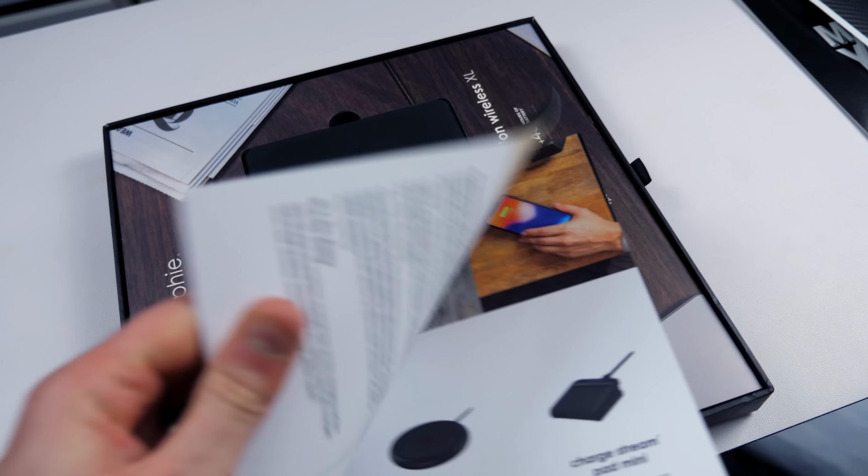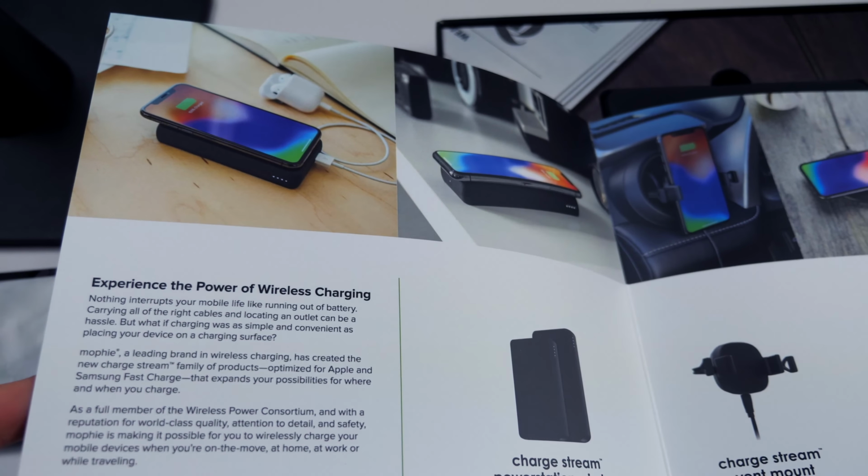I must say a massive thanks to Mophie for sending all of this across because, like I said, it's probably the most professionally packaged and just generally enjoyable unboxing I've done. So all other companies, take note of what they've done because it has made this unboxing very enjoyable for me. I hope it was enjoyable for you as well.